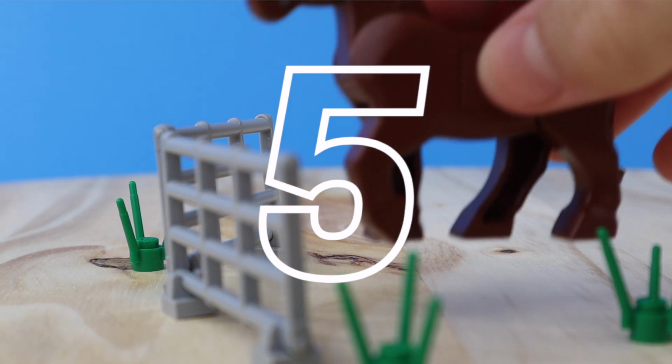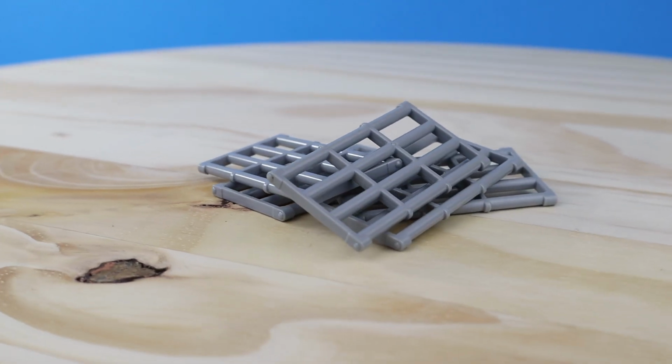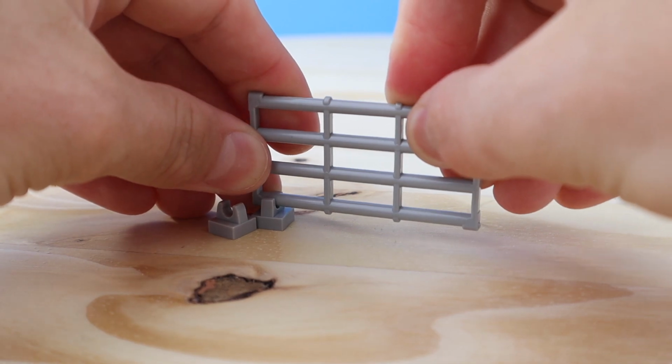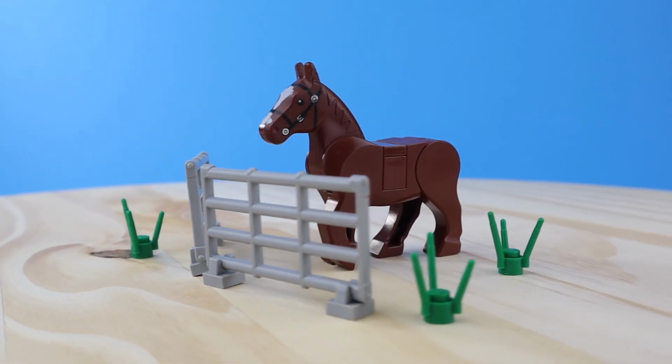Okay, the next tip is for people like me who have a lot of police sets and a lot of these jail doors, and now you don't know what to use them for. Well, I thought of a cool idea. You take these clips, connect them to those jail doors, and boom, they're a fence for farm animals.